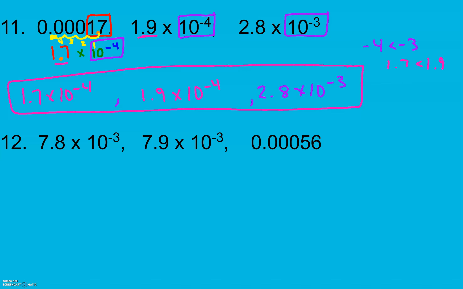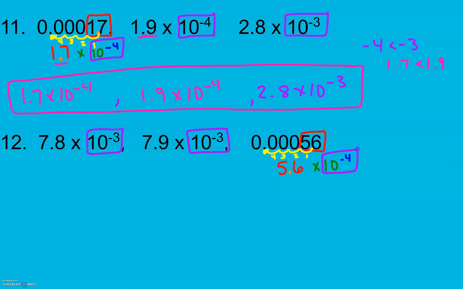Give number 12 a try. Again, we want all of our numbers in scientific notation to start with, so that we can compare them. I take my non-zero digits, want exactly one number in front of my decimal, then count how many places I have to move to get back: 1, 2, 3, 4. So I take that 5.6 times 10, and since I moved towards negative numbers it's a negative 4. Comparing my exponents — I have 10 to the negative 3rd and 10 to the negative 4th — negative 4 is less than negative 3, so 0.00056 is going to be my smallest value.